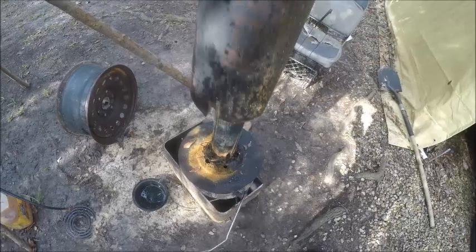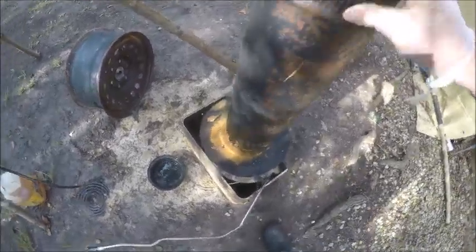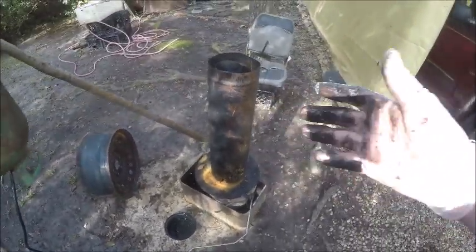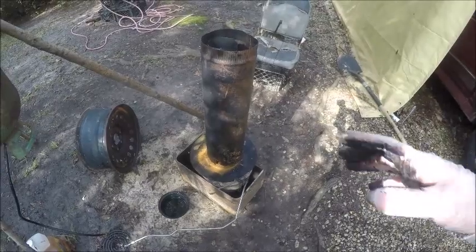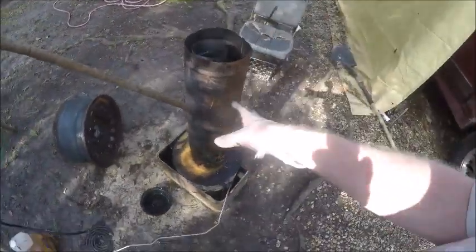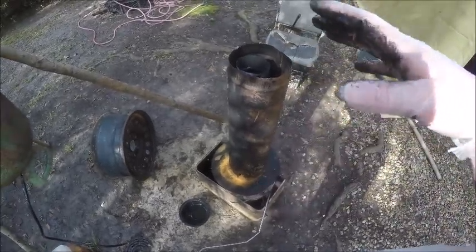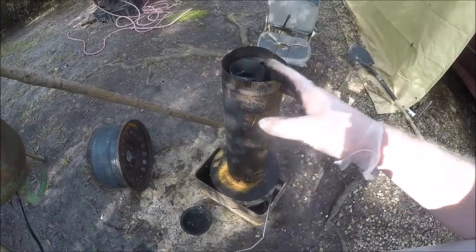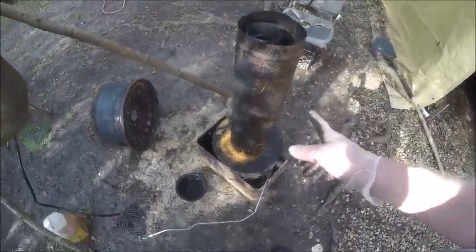Then the other Flouke part goes on top of that. See, there's a little cut right here. That was for my copper pipes. Now that goes on there, and this makes a flame from God knows where. But that's the Flouke system. I'm trying to make a hot water heater, I'm sorry, water heater versus radiator camp heater thingity thing.